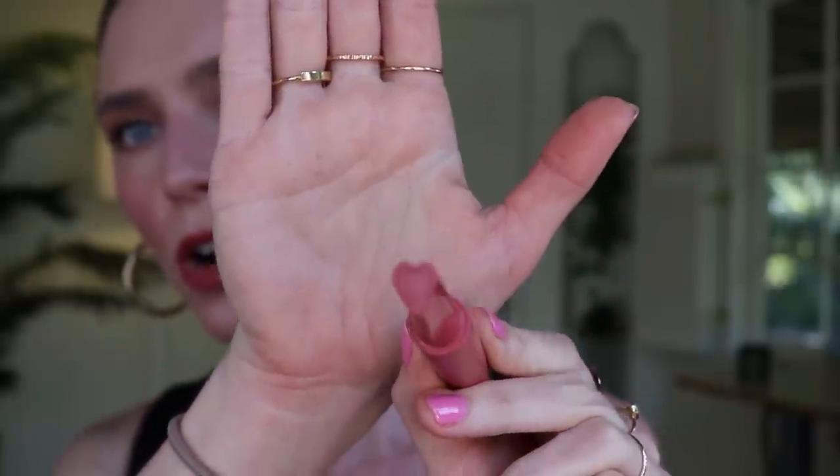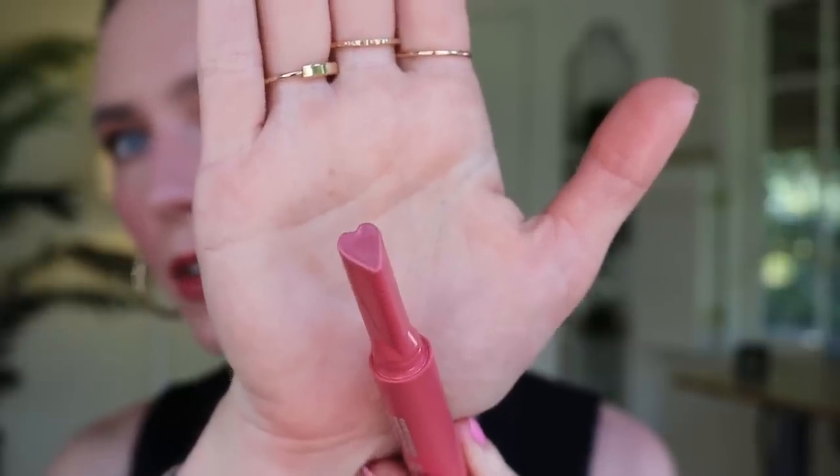For my upcoming best and worst glossy melty bomb video, I tried the Kaja Heart Melter Gloss Sticks. I really wanted to like them, but they're more like a cream lipstick in glossy lip balm packaging. The heart-shaped applicator is really annoying and gimmicky — it makes application difficult. The formula is very thin with not much shine and doesn't feel very nourishing. There are so many better cream lipstick formulas out there.